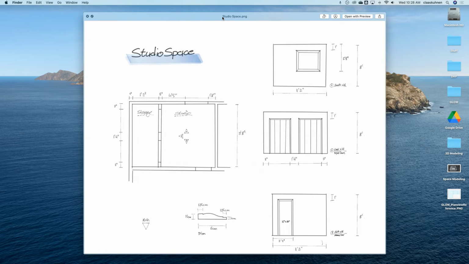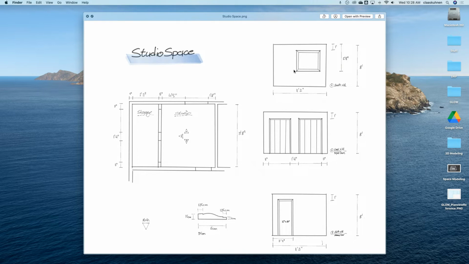So when it comes to the drafting, I simplified this a lot to explain to you what you see on the left side. That is a plan view. Now you can see there's a storage and a studio. There are some dimensions outside for the distances. And there's 1, 2, and 3. These actually are elevation views for the south wall with a window, east wall with bifold doors, and the north wall with the door. And then here, this is a sketch for the trim that will go around everything.